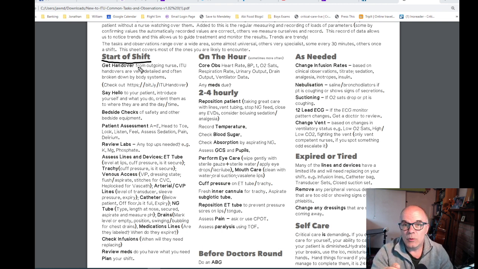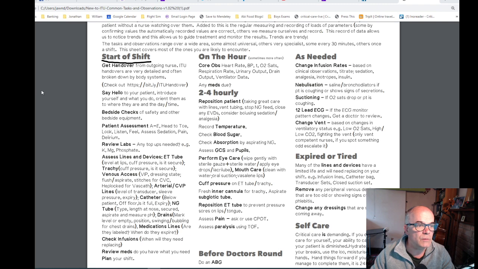Medication lines, are they labelled? Now, you will find that with a central line in and all the medications that the patient's on, all the lines can get very confusing. And if you need to change one or assess one or see if one's kinked in a hurry, it's really useful to have that line labelled. I know ITU nurses can often be seen as a little bit anal, but there's nothing worse in a hurry when an infusion starts screaming at you because it's occluded and you can't work out which one it is on the central line. So it's useful to have them all labelled, and you need to know when they expire as well.